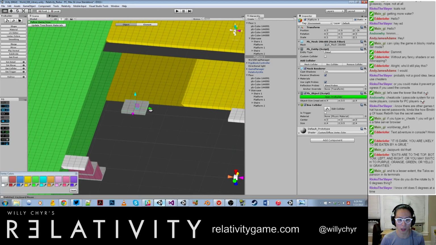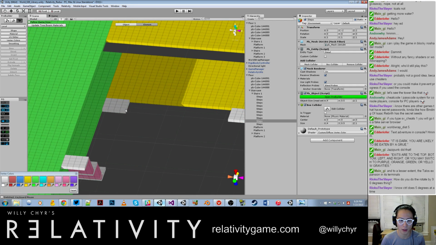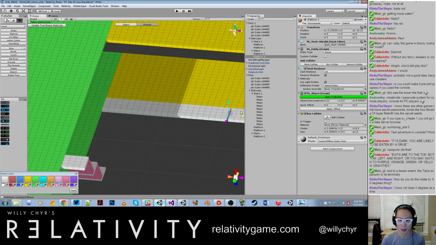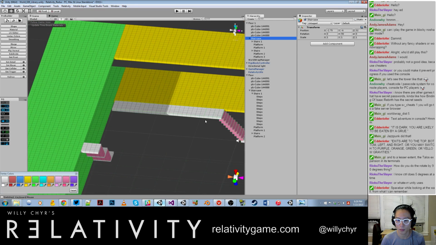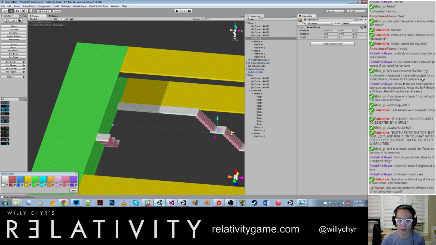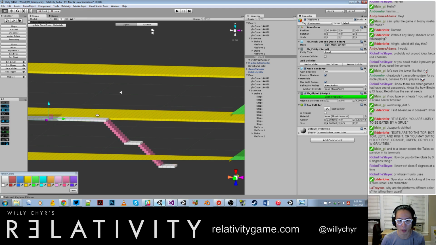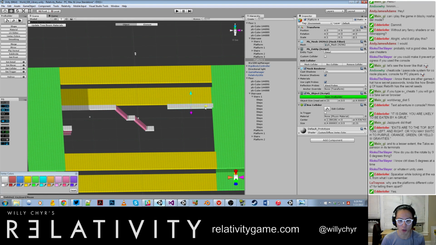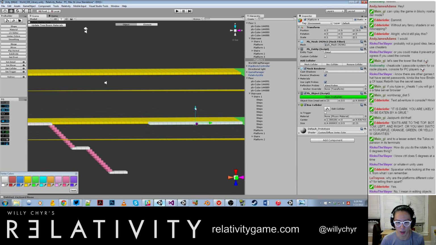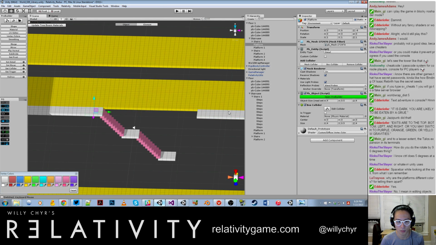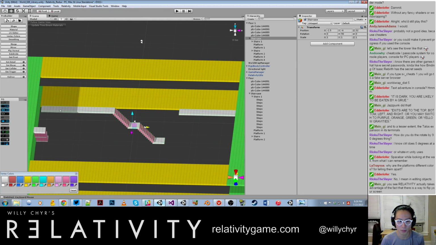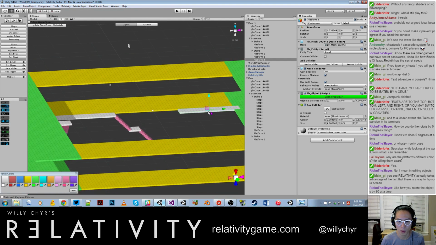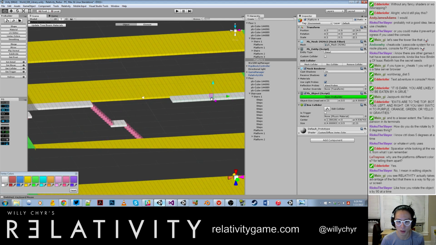Okay, so now the other thing is I want to figure out how far away this should be. So this is 21. Like, where exactly is the middle? And oftentimes what I'll do is I'll make a temporary ProBuilder object to use as a ruler. So in this case, I know it should come over a little bit more. So this is 21.